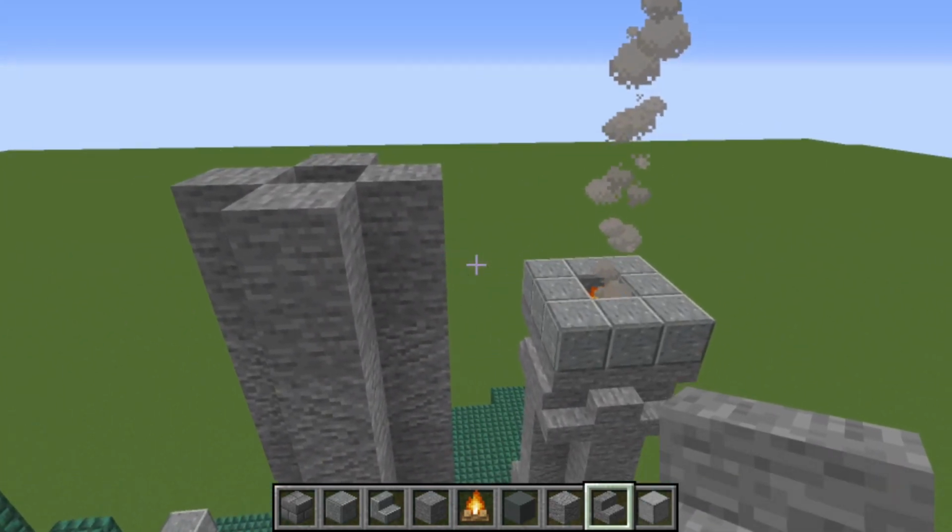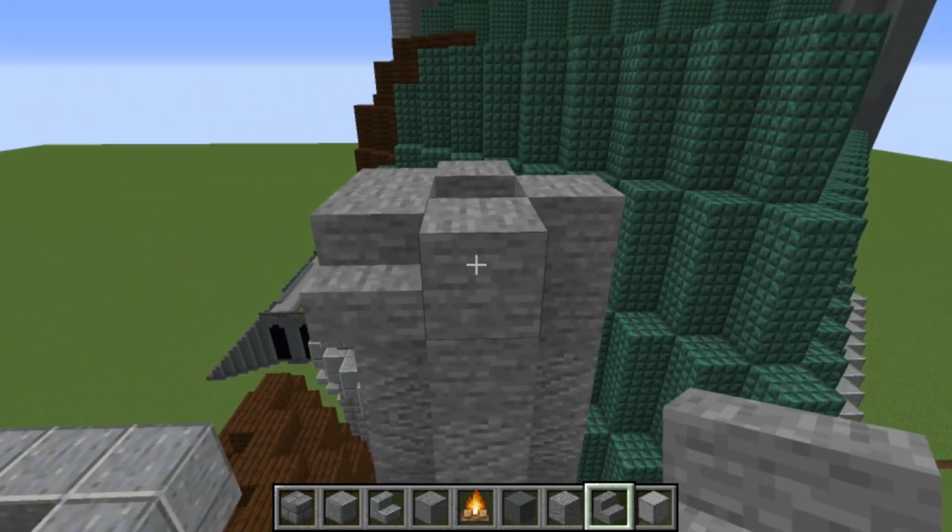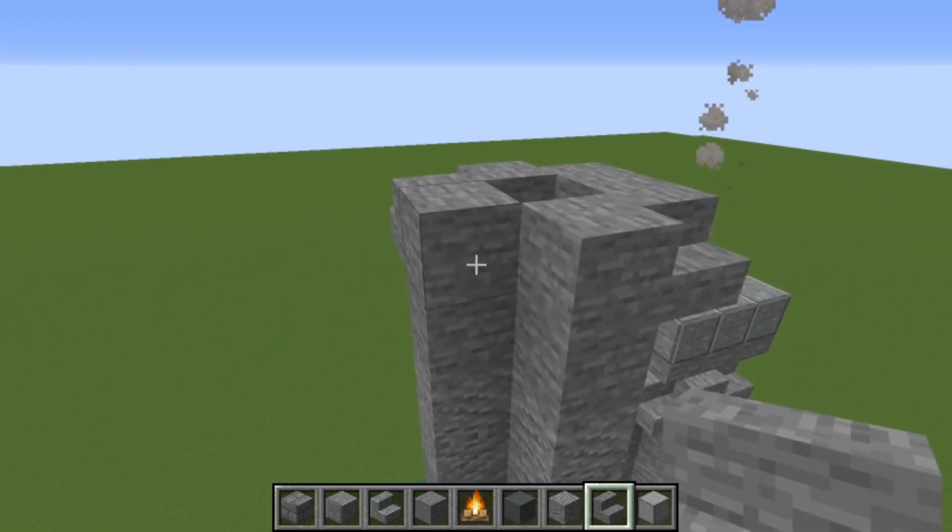And now the top is the same as this one, so we have stone stairs facing into our top bits of stone like that.